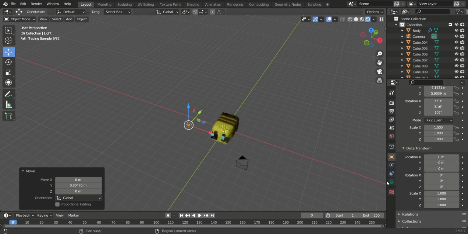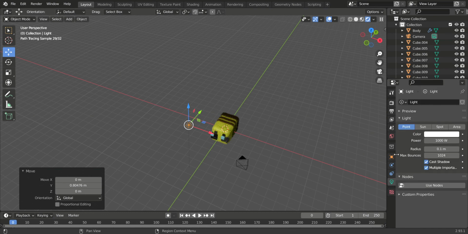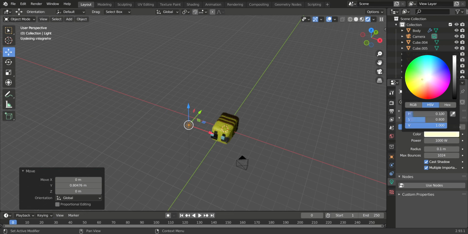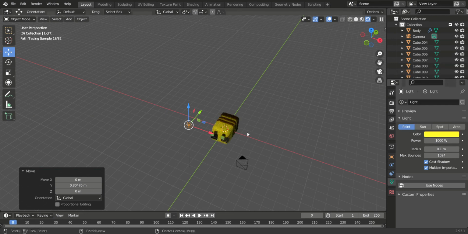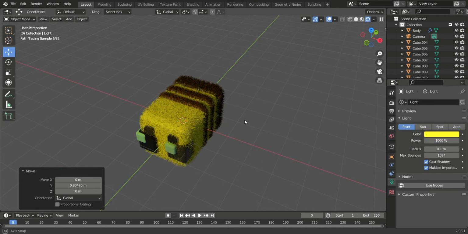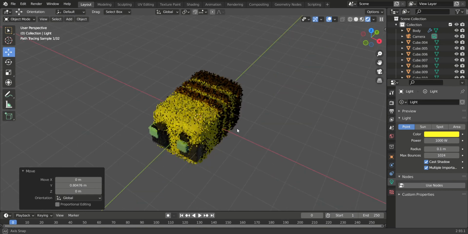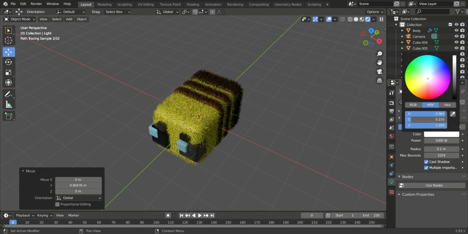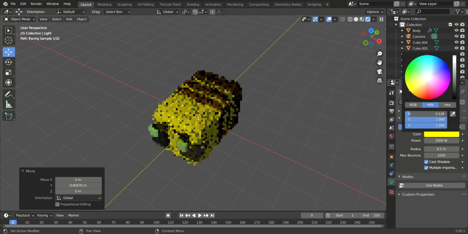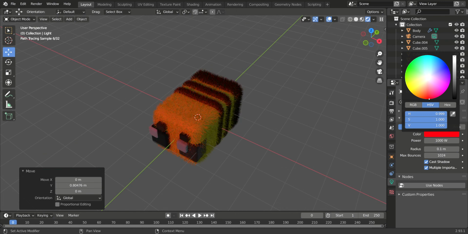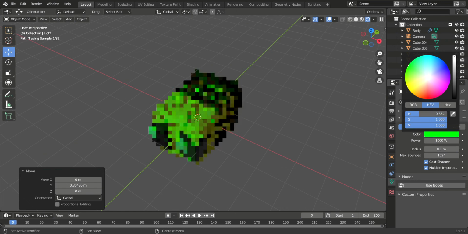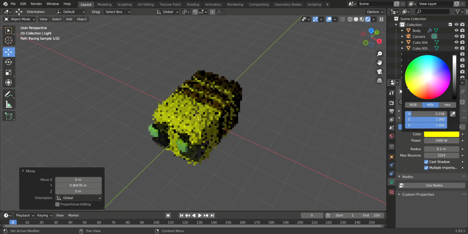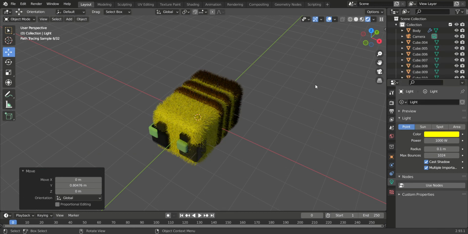And now with the light, you go to light settings, and you can change the color of your light as well. If you give it a yellow, it will give a nice yellow tone to it, so it looks like the sun is setting and the bee is flying around. I like this, but you can do whatever you want. You can go to white, or red, like something evil is coming. So it really depends on what you want, but I'm just going to go for a nice yellow shading.